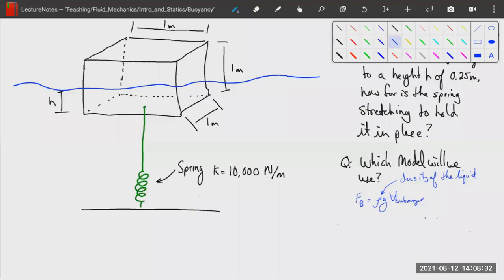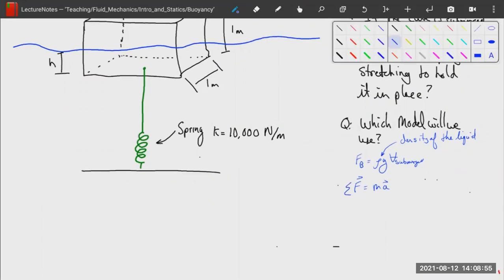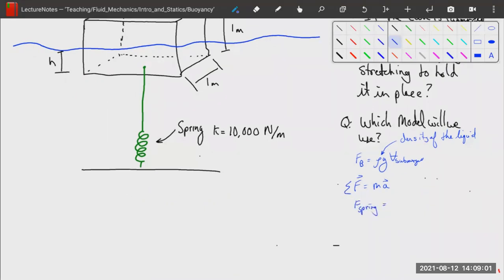Our second model we're going to use is the mascot of mechanical engineering. Sum of the forces is equal to mass times acceleration. And our third model, can you guess what our third model is? We still have an element of this system which we're going to have to predict things about, right? And you guys have used this model before. Try to write it down before I do. And that is that the force on a spring is equal to a spring constant times x.